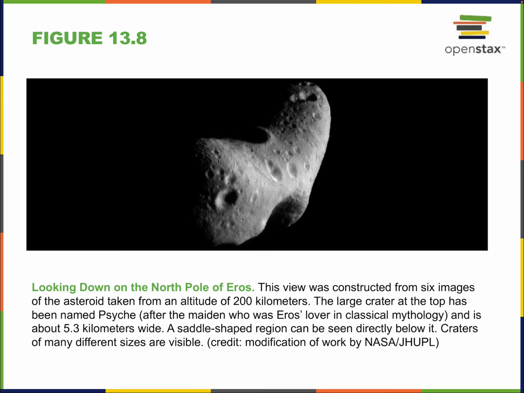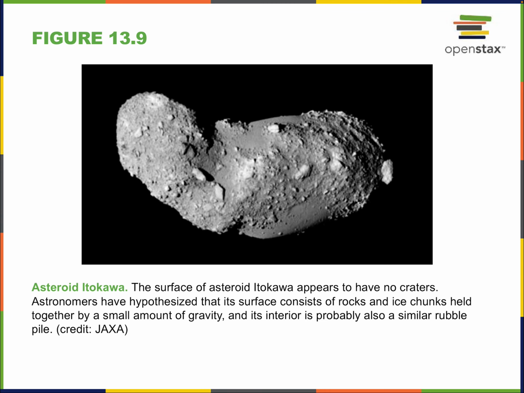All right, here we are looking at Eros, looking down on its north pole. Eros is a rather large, famous asteroid. All right, it has, let's see, the large crater, right? So the crater is 5.3 kilometers across. That's this one right here. Gives you a scale of the size of Eros. Eros has been an asteroid that's been known for a long time, so it's historically famous, one of the early identified asteroids, and it is one of the larger ones, okay?